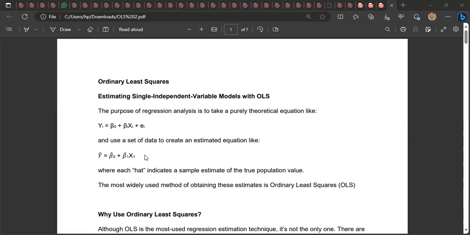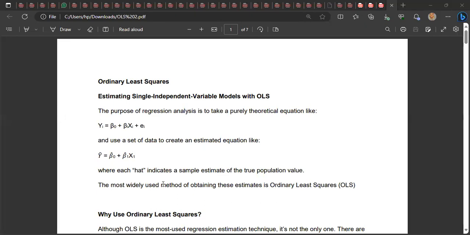So whatever information you get there is going to be your sample parameters, for argument's sake, in terms of this equation here. That's going to be representative of your sample parameters, which you can therefore use to make estimates about the true population. So if most of these kids respond in a certain way, then we can assume that the rest of the population is going to respond in that same way. So this is basically what happens.